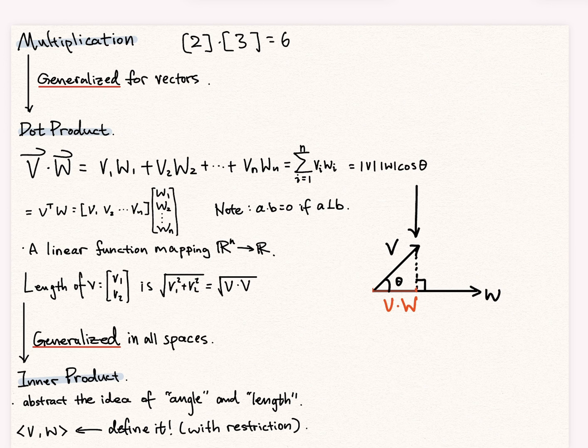It's good to think about it this way because dot product is really just a generalized multiplication for vectors. As we can see here, v and w are both vectors, and v dot w is the multiplication of each element, summed. A good geometric intuition for dot product is shown here: projections.